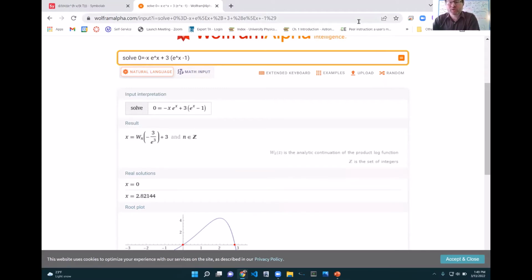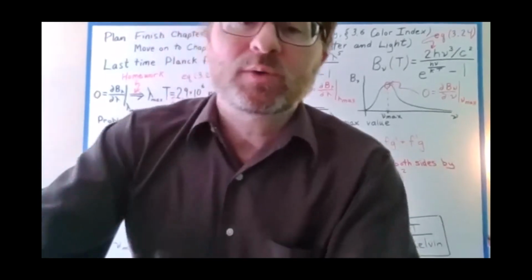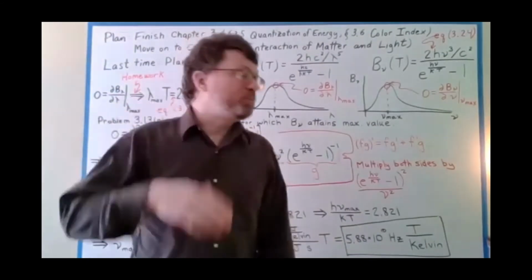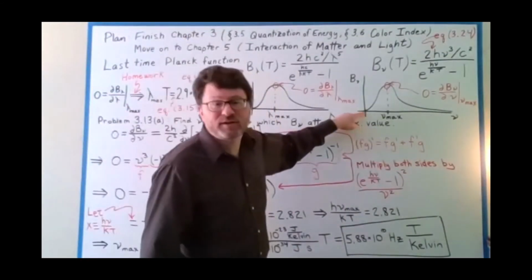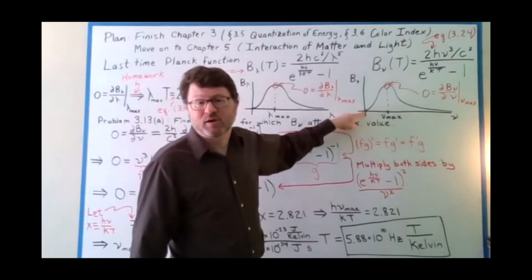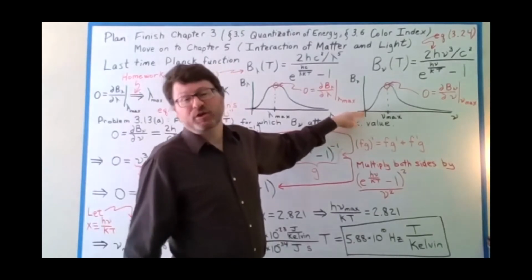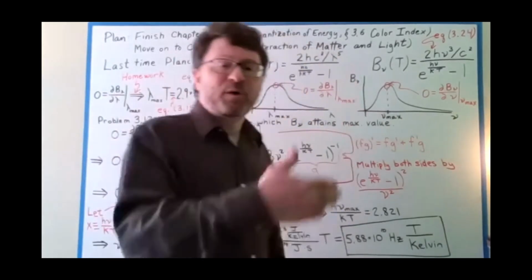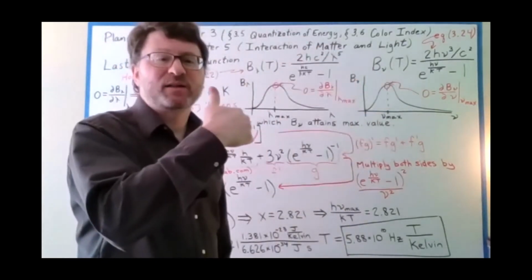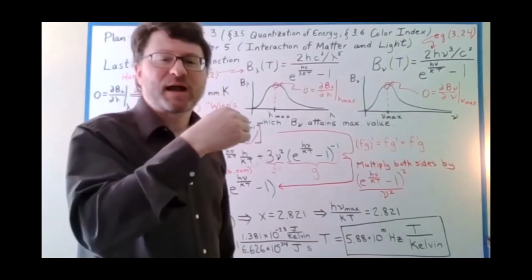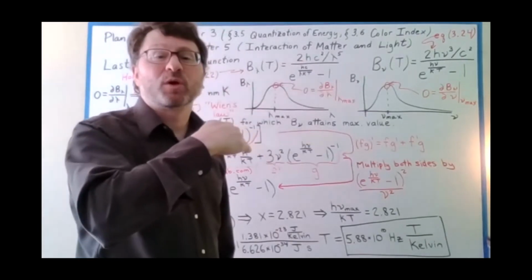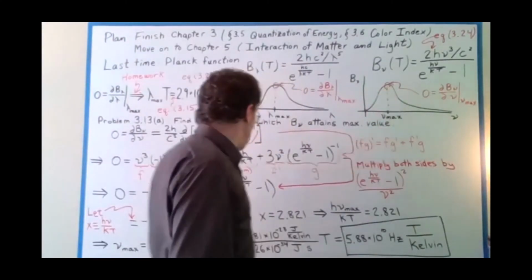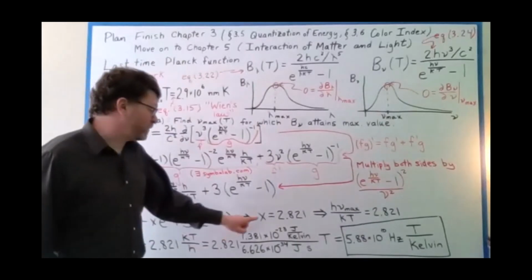How do we know which of those solutions we wanted? Well, what was happening there is we were finding both locations where the slope was 0. And the slope is equal to 0 right there at nu equal to 0. But that's not a local maximum. That's actually a local minimum, or at least as you approach it from the right, that is from positive nu. I don't know what negative nu would exactly mean, unless your wave's moving the other direction. But it's not a maximum for sure. And so 2.821 is what x would be.